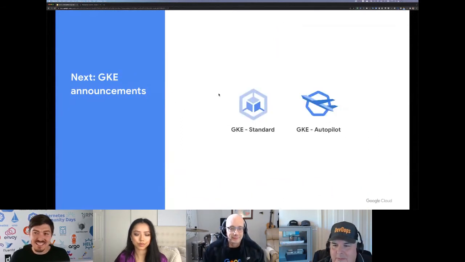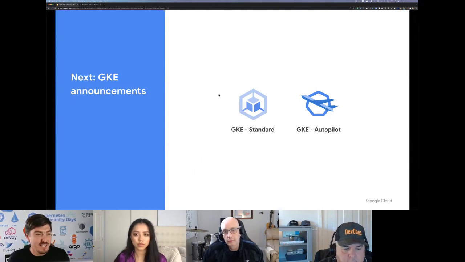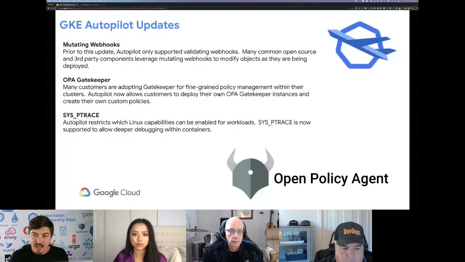I will go straight to the next announcement around GKE. GKE is Google Kubernetes Engine. I'm probably biased because I love Kubernetes, but it's probably one of the most popular solutions on Google Cloud. We see a lot of companies joining Google because of Google Kubernetes Engine. We actually have two modes of operation for GKE. One is called GKE Standard, and the new one, which has been announced recently, called GKE Autopilot. I'll have a few announcements around that, and I hope you'll be very excited as well, because we have really cool stuff. The first announcement is around GKE Autopilot.